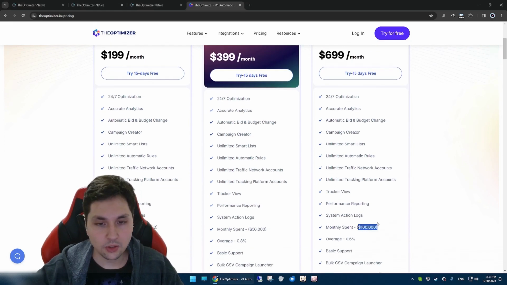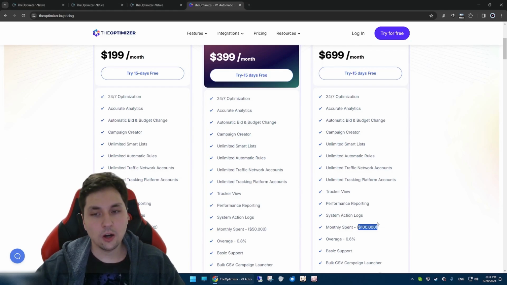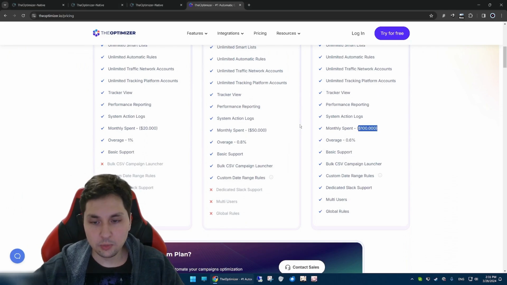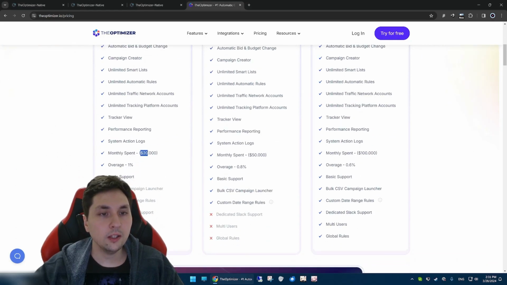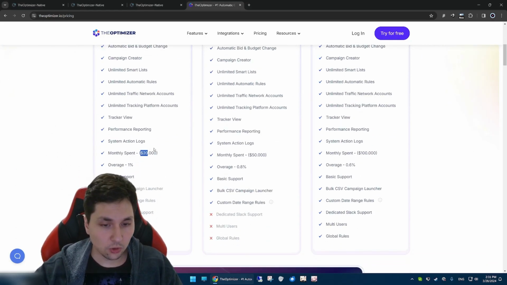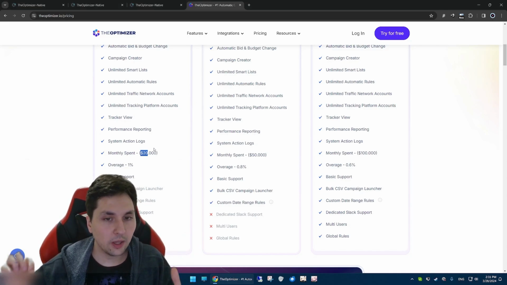Just like the way it is in Clickflare, where pricing is based on the revenue events or conversions, the optimizer is based on the spend. If you are spending, let's say on the starter plan that is $200, more than $20,000 in your traffic source, let's say TikTok, a month, then for every cent spent, you will be paying a percentage, like 1% of that spend.